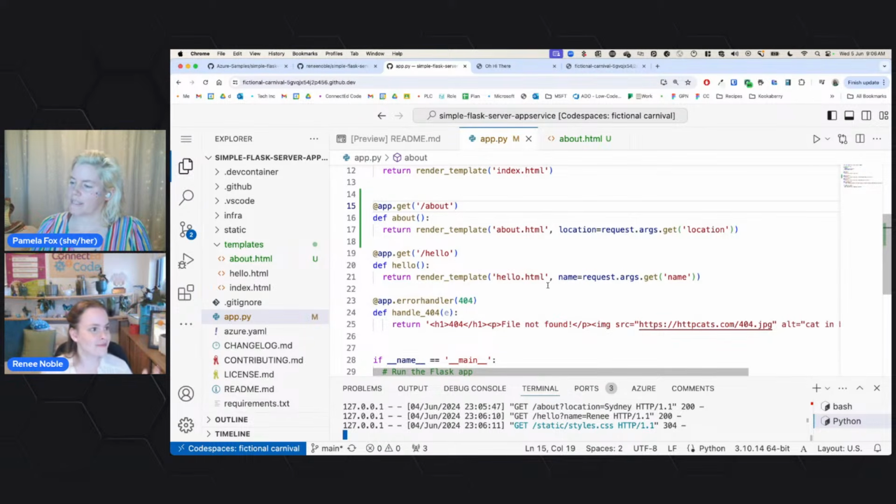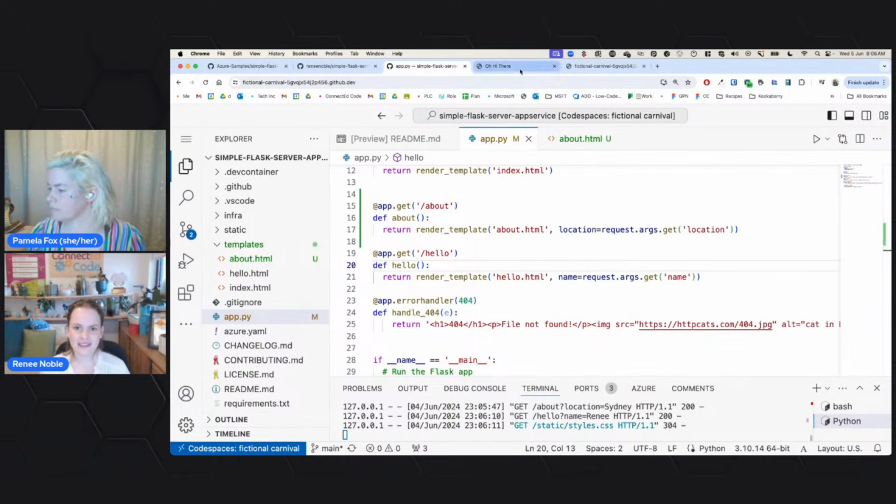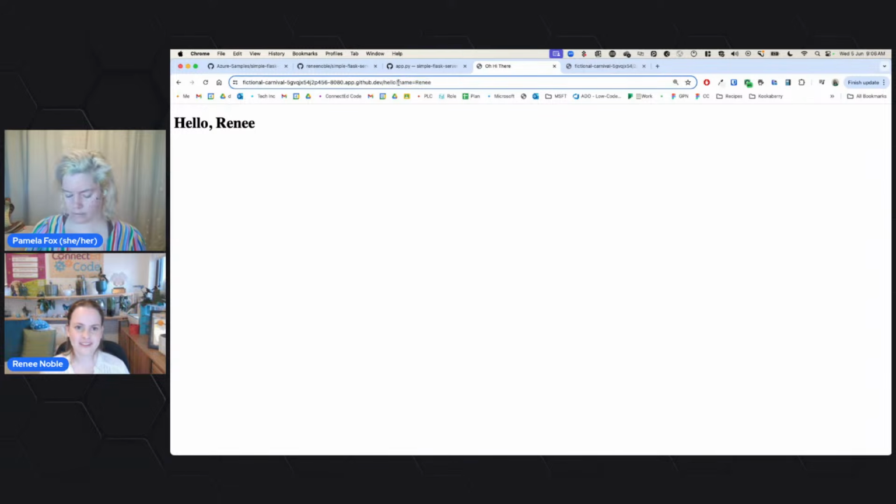Okay. There is a question I often get when I teach this part in particular, which is, what is the difference between the URL query parameters and the template variables? Which I think is a relevant question, particularly given that we've named them the same here. So maybe you could try messing with the names and seeing what happens.